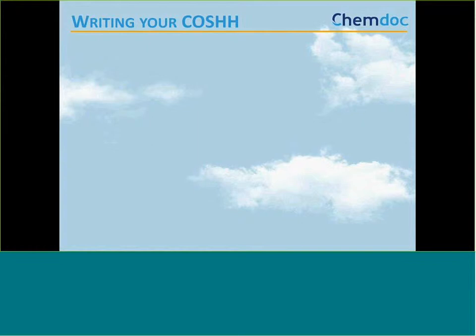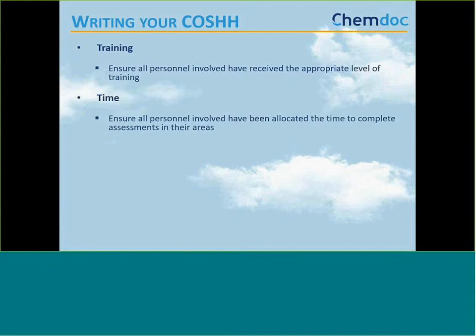So to recap very quickly, what we have now: we have our departments. We have our inventory of products, so we have a list of products by department. We have sourced the safety data sheets for those products, and we have put together a good template for writing COSHH assessments. We've also decided who is going to be the person writing these COSHH assessments. So when you have all that done, the actual writing of the COSHH assessments is quite simple. But just a couple of tips on it.